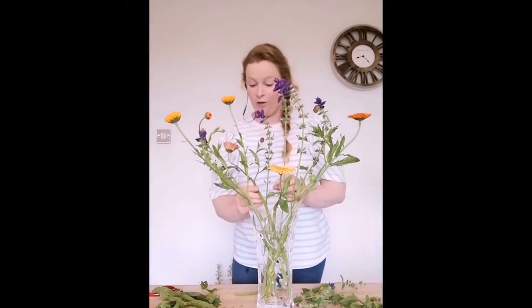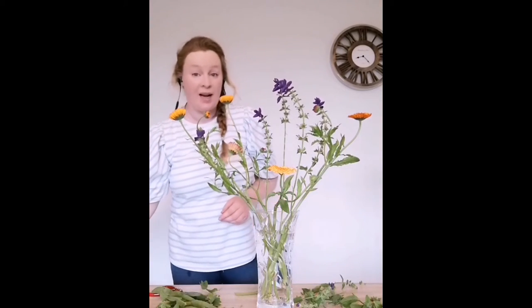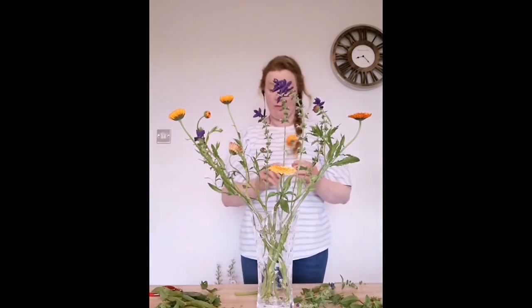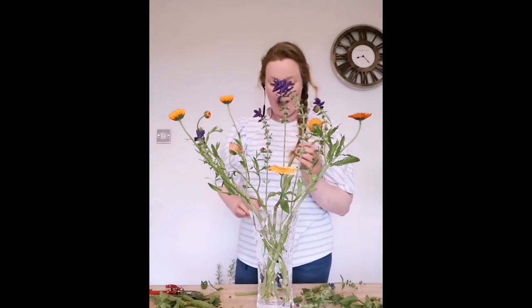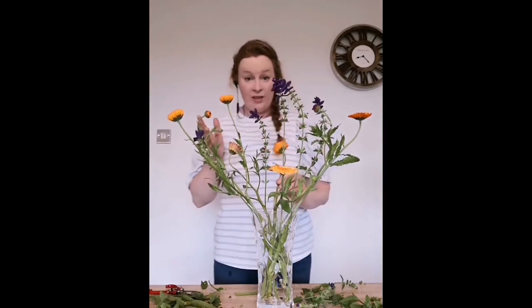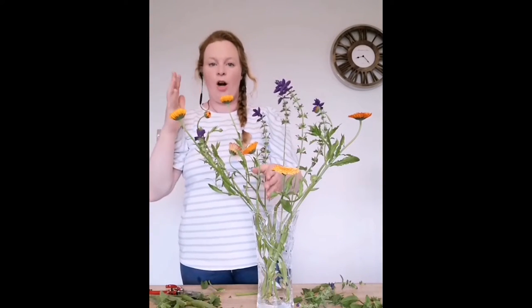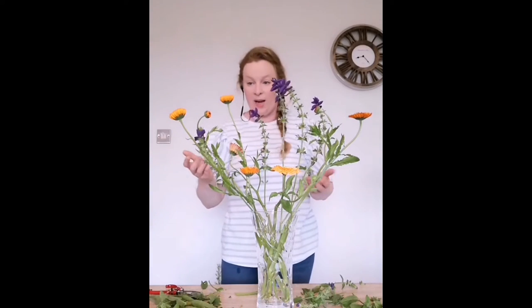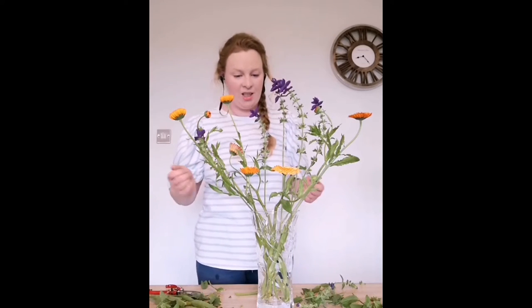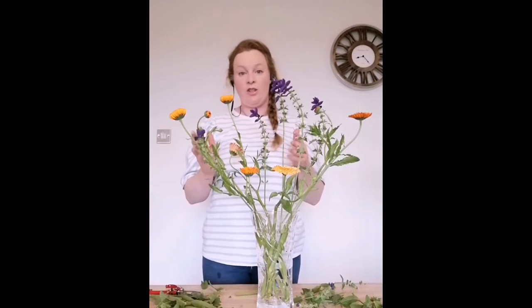Calendula is a very good flower for your garden. It's brilliant for pollinators, but it's also a very good companion plant if you're growing vegetables, which I do as well. I have my own garden, which we're renovating at the moment, and it will be generally herbaceous plants and shrubs. And then I have a separate patch for the cut flower patch. And then I also have a vegetable patch. So the calendula is brilliant to pop in between your vegetables to help keep the pests at bay.